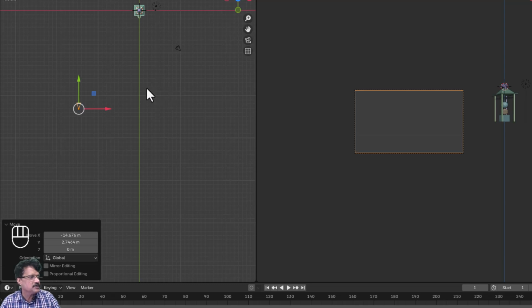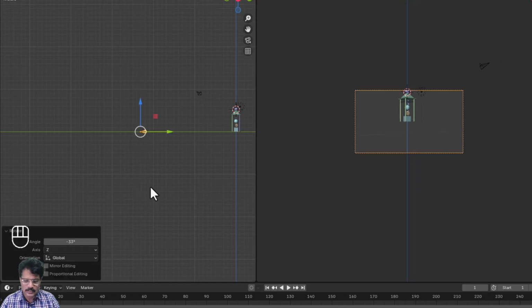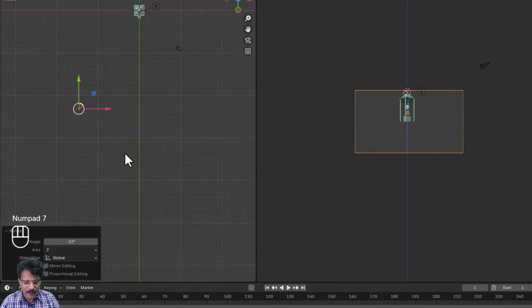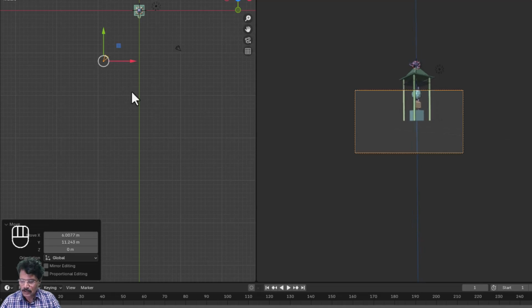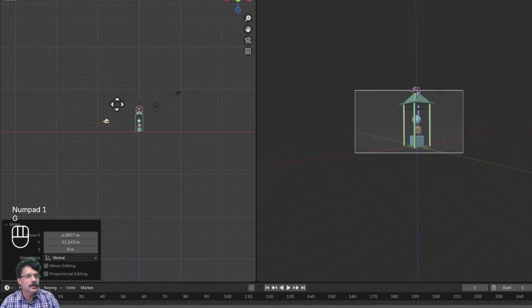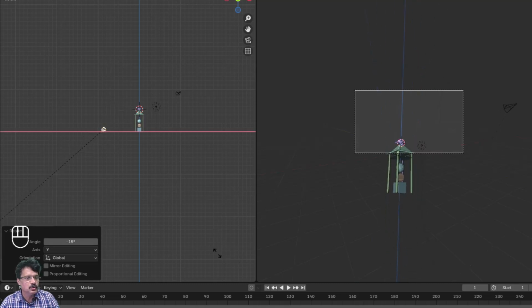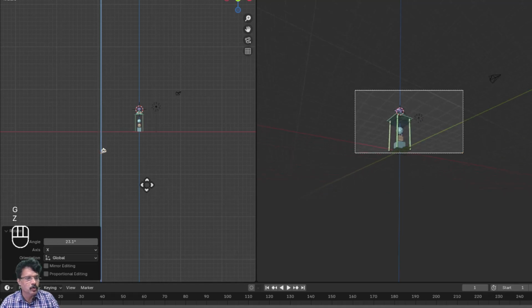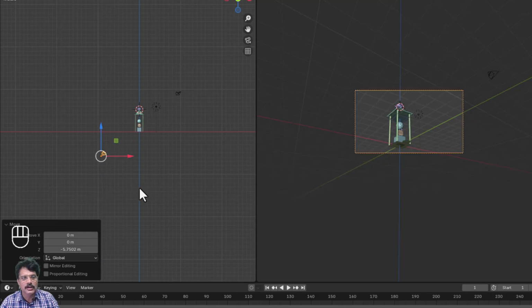And now I will press R and rotate it like this. So I have set this to this axis. Then I will come to top view and press R and rotate along the Y axis, R Y, and rotate it like this. Then I am going to move this forward a little, closer. I will press 1 and move it to the top. See, now I have to struggle so much to set the angle. I will set it like this and then press G and Z and move it down. So now I have this in the ground view.